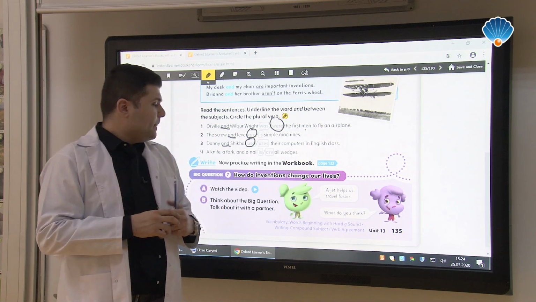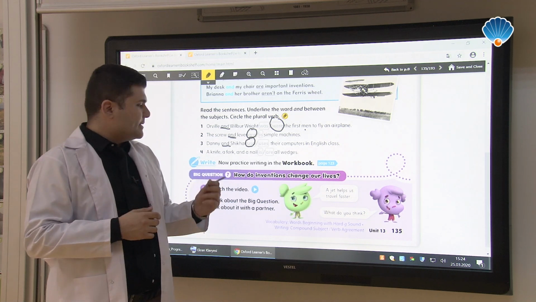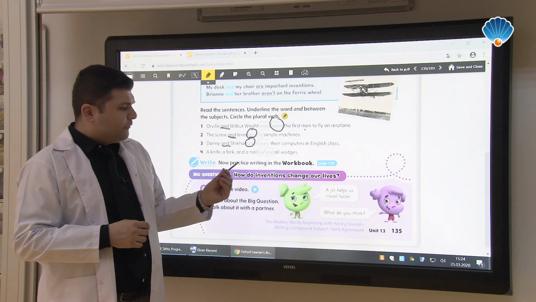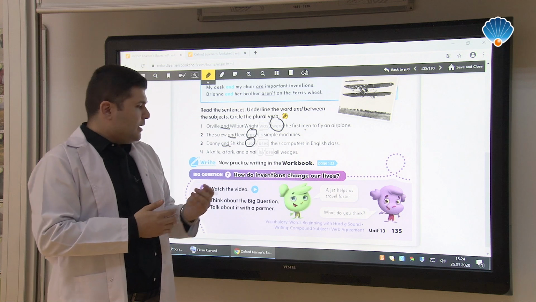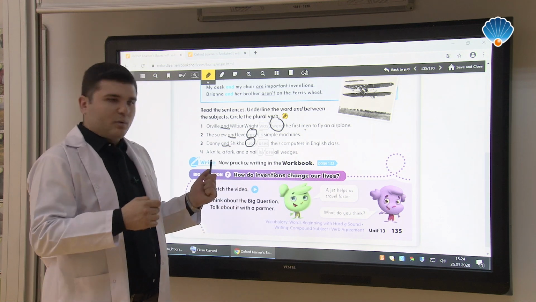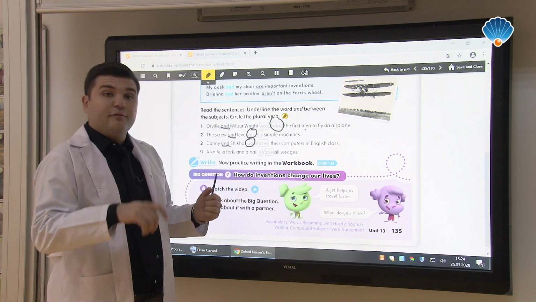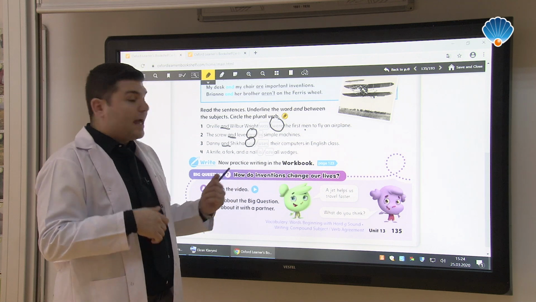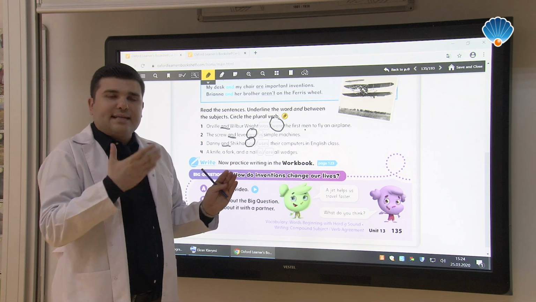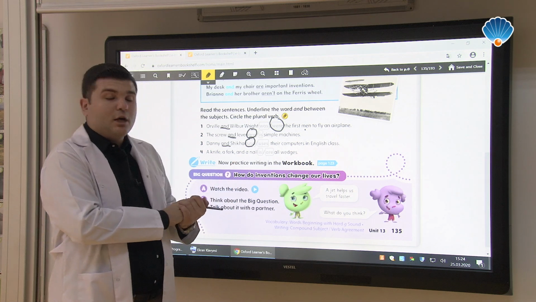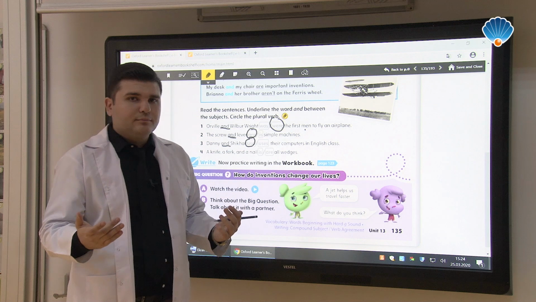We have two people. And for the last example, a knife, a fork, and a nail. We have lots of inventions, right? And you can check the meanings. You know what a knife is? You are cutting. And a fork, you are eating your meal. And a nail, okay? These are the inventions. And as I said before, there are lots of inventions here. So you have to use is or are.